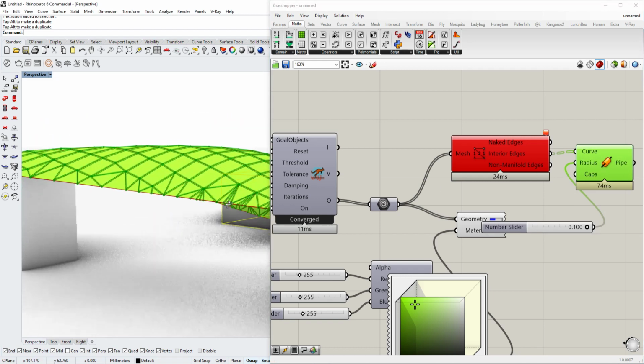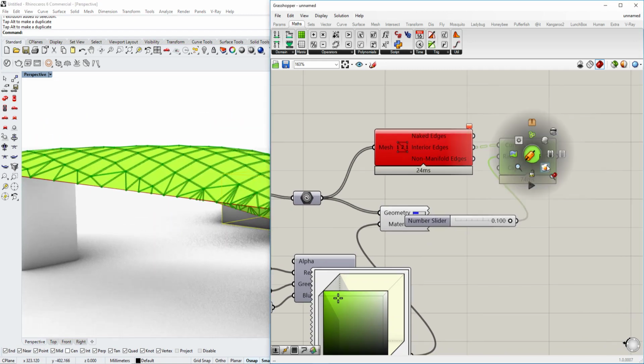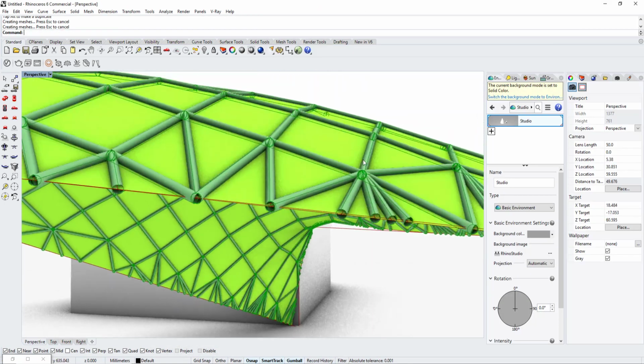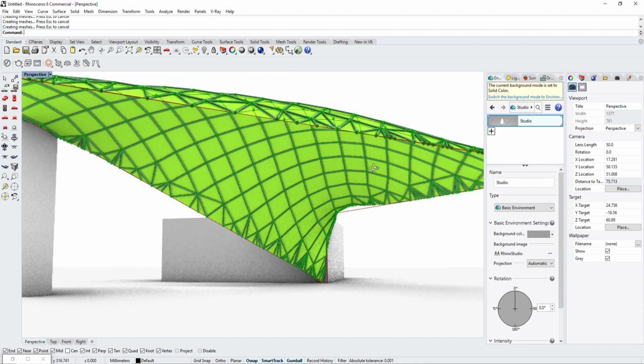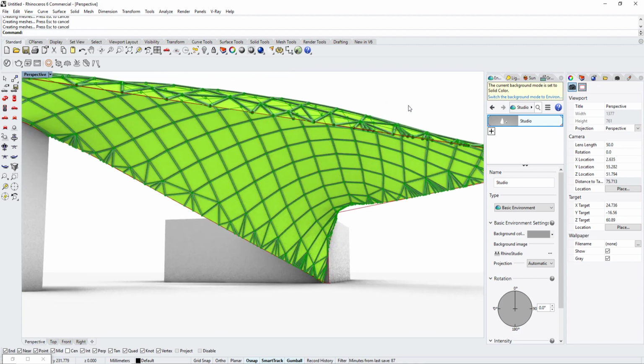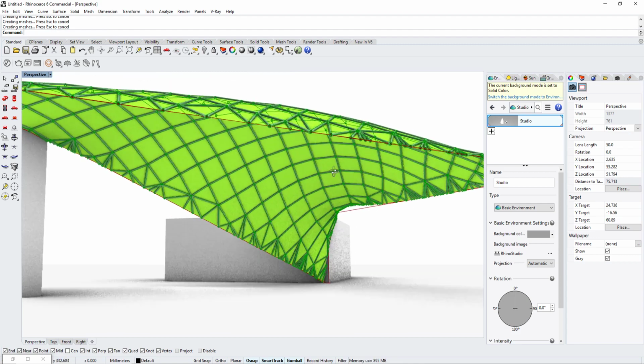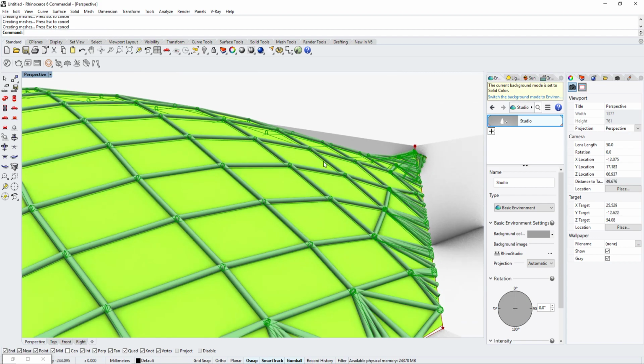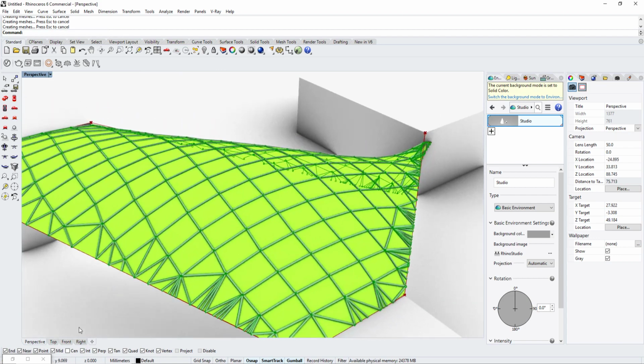And then you have basically your form here, and you can just bake that in the environment, and then you have a very nice structure in the end that you can use for all kinds of purposes, that looks a little bit more natural and usable in your design.